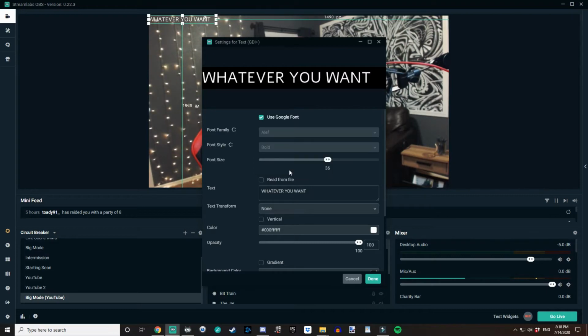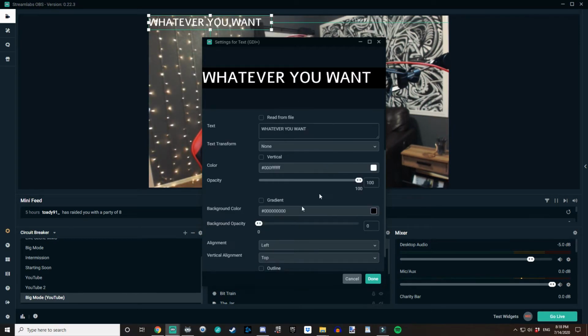And then you can change it from regular to bold. Some of them have italic, some of them have bold italic. So it's really up to you. Pick the right one for you, whatever you feel fits your stream, and then you can adjust accordingly. We've got font size as well. That'll make your font bigger or smaller. We'll do a big font there.